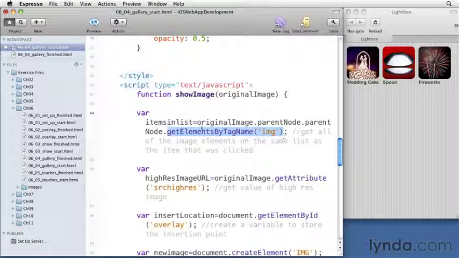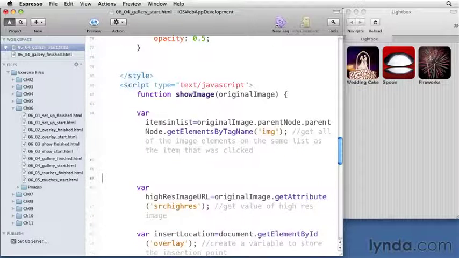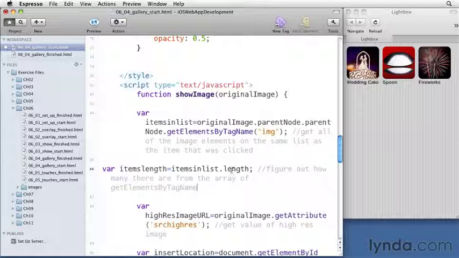Once it has that, it stores them in this items list. The getElementsByTagName creates an array. We want to know how many elements are in that list, so we're going to use the .length keyword here to calculate how many elements are in this list of images.